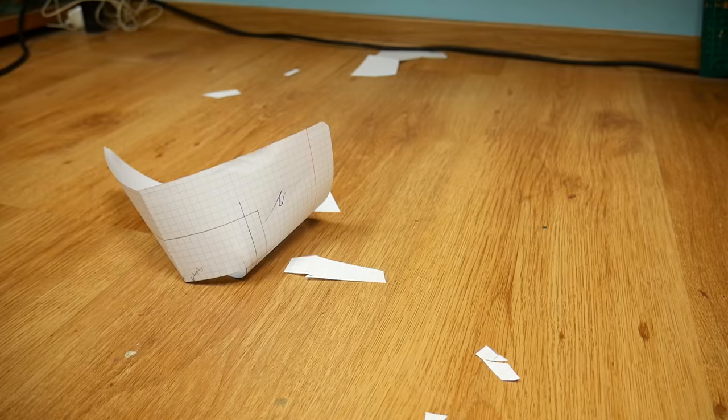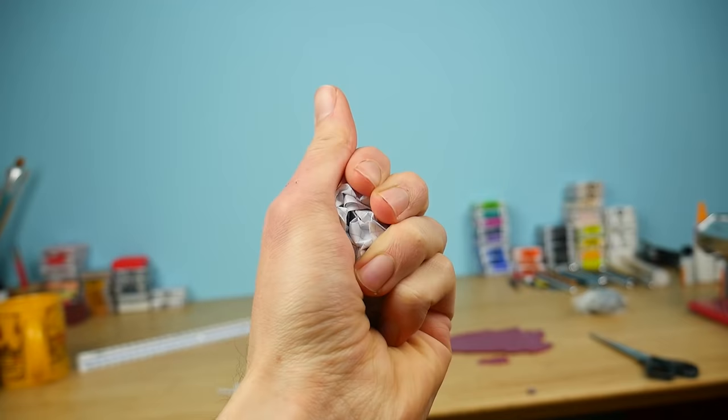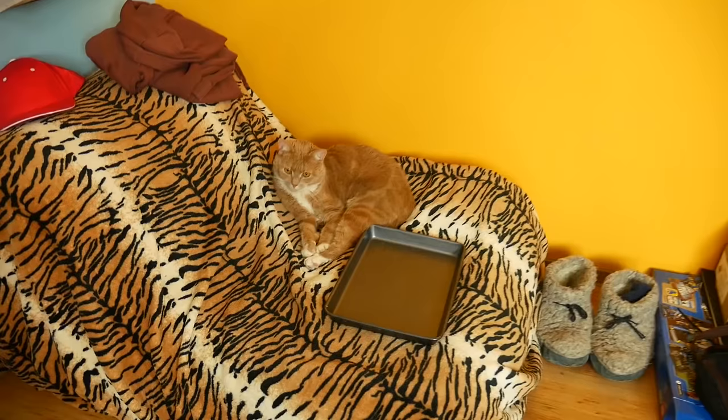Now guys, we're gonna grab all the remainings. We're gonna make a little square out of it. And now we're gonna give it to the cat because he loves that. And give me that baking tray, it's mine.